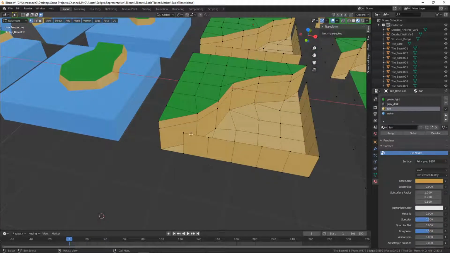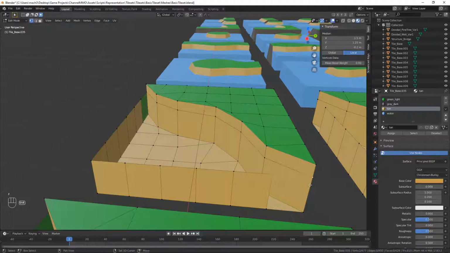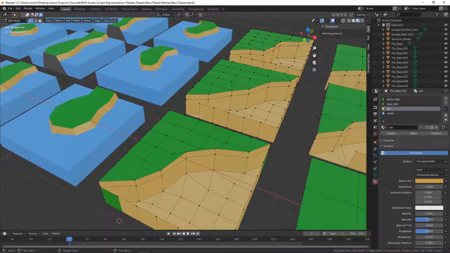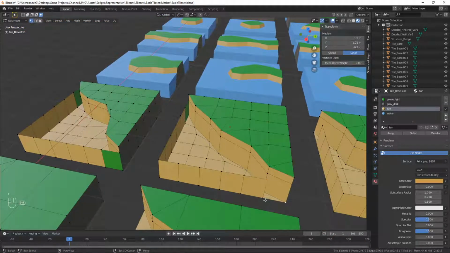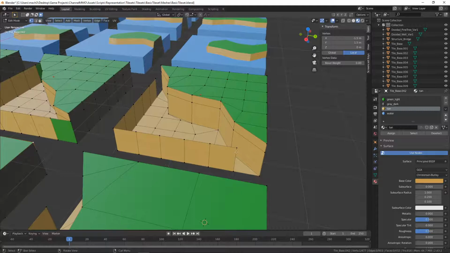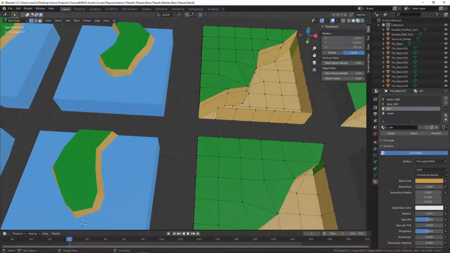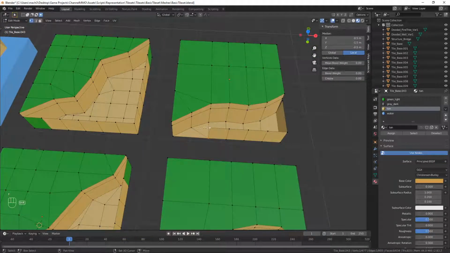Okay, we'll select all of these. And we will put together our faces here. Wonderful. We'll just stitch this up. Something along the lines of this. Excellent.